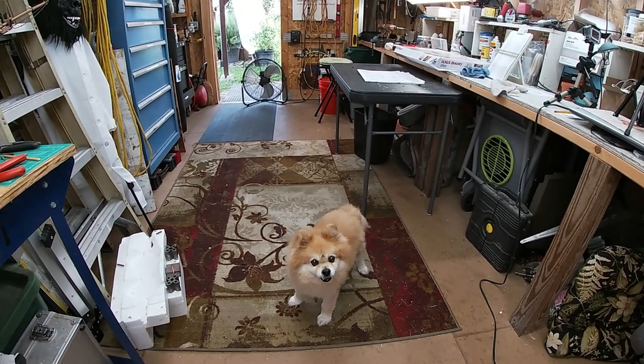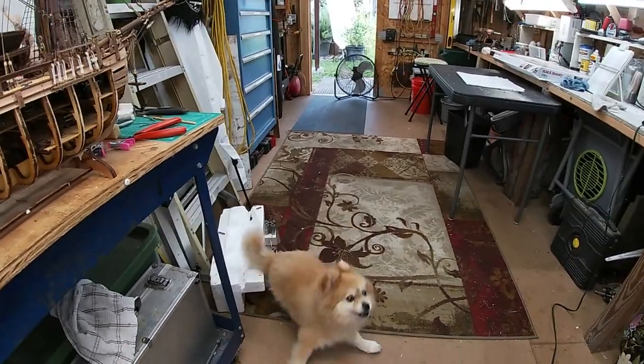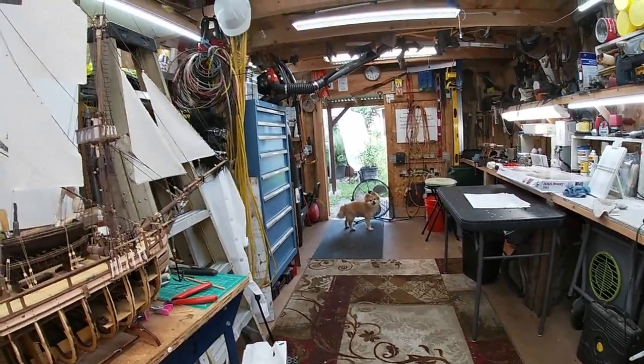It's a curious little dog. Mufasa, His Royal Highness. That light around the camera scares him, I think.